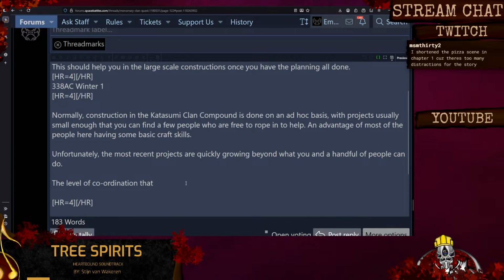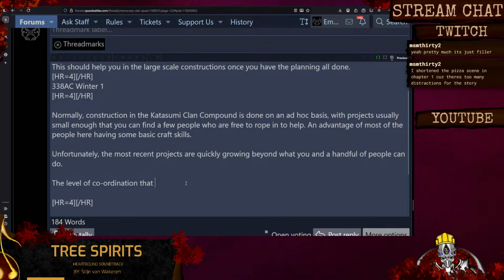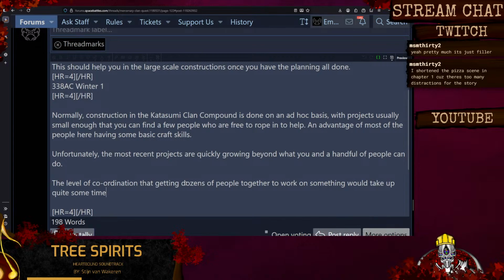Enough coordination that dozens of people of that getting dozens together is so would take up like which leads you to and you go.